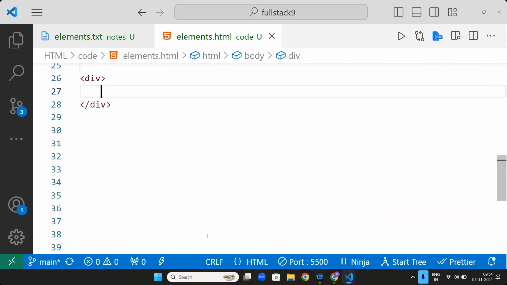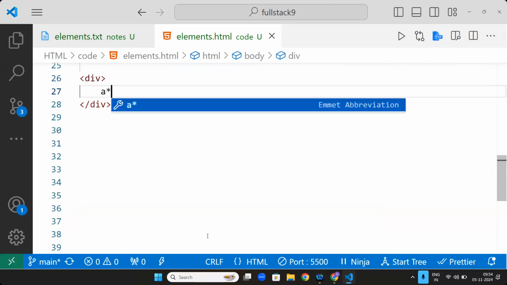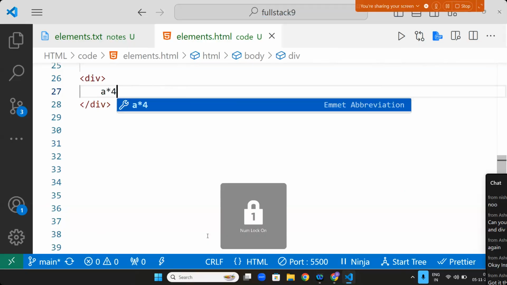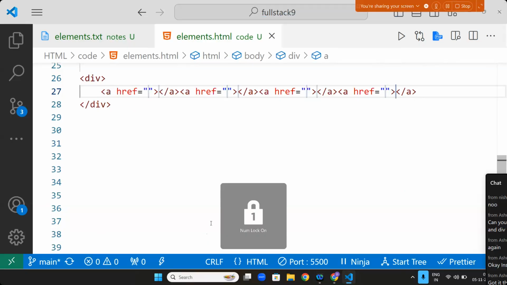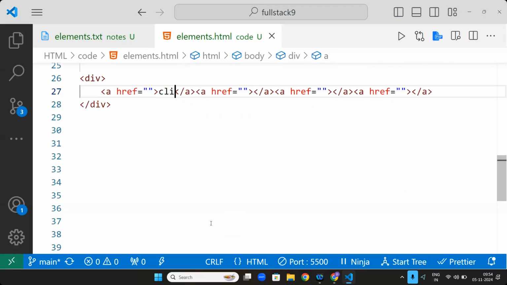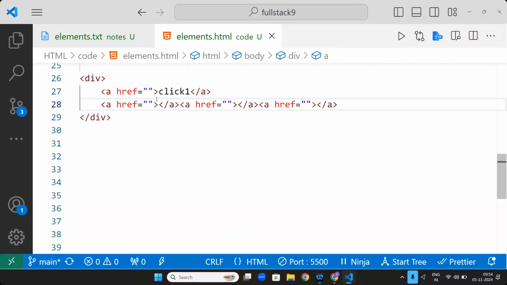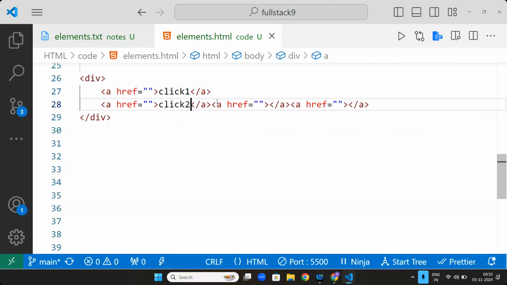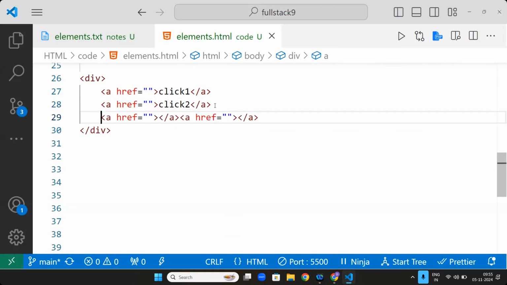Div. Inside the div, let me write 4 anchor tags. Anchor tag, anchor tag 4. Now, click 1, click 2, click 3.